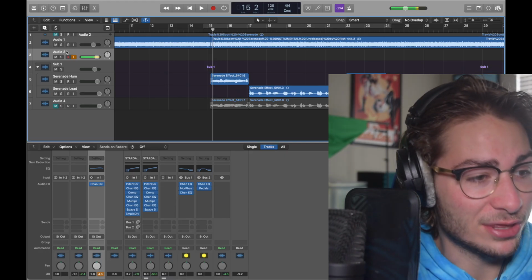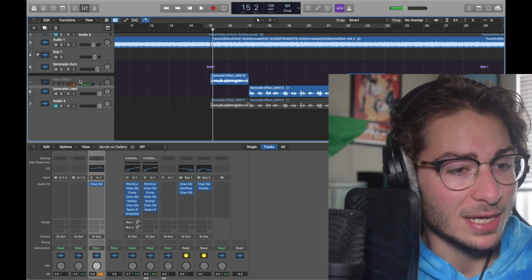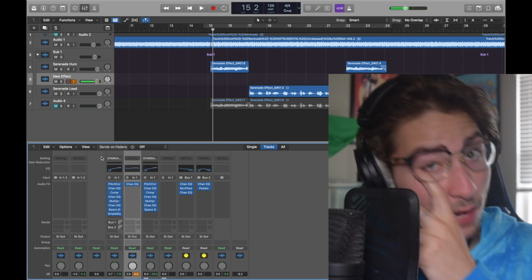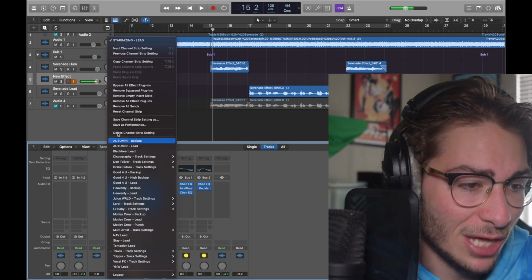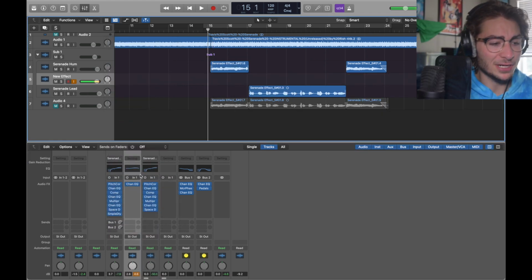Alright, so on this track, audio 3, this will be new effect, and I'm gonna bring the new effect below the Serenade hum. Now as you can see on these tracks, it says stargazing. Now I started off with the stargazing Travis preset, but I changed them all completely. So with that being said, I'm going to save the channel strip setting as Serenade. On the new effect, you want to start out with pitch correction.